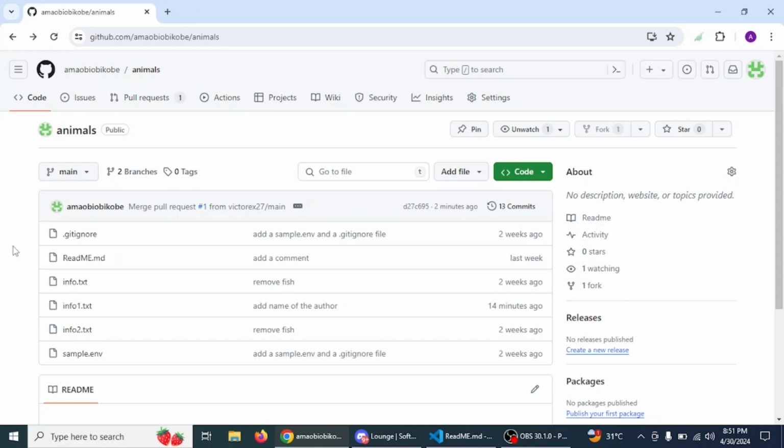If he's not confident with what I've done, he can reject that pull request. So if he rejects that pull request, I'm not going to get those changes into his own project, right? So this in a nutshell is fork and pull request.